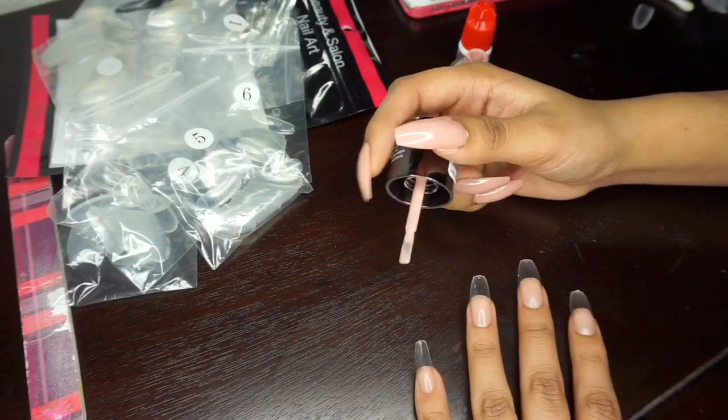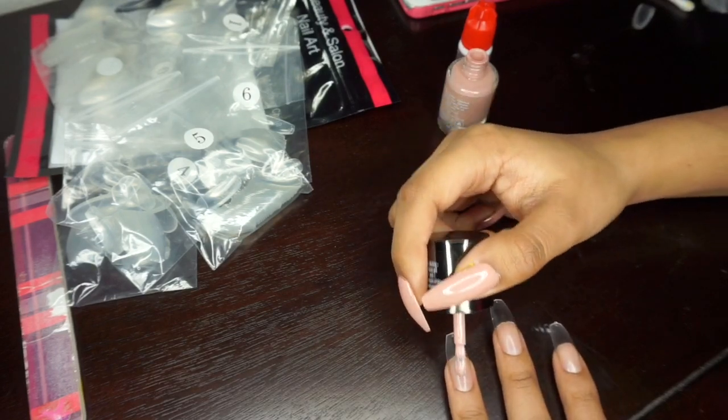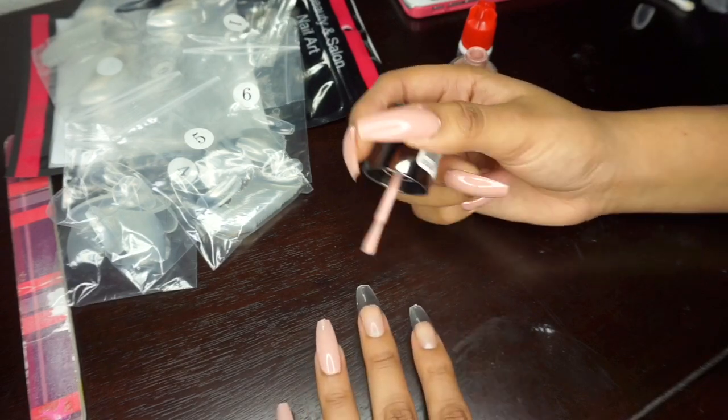So the nail polish I'm taking is by Claire's, and it's Nude Gel. I'm not a professional painting my nails, so please don't judge. But I did what I can, you know.